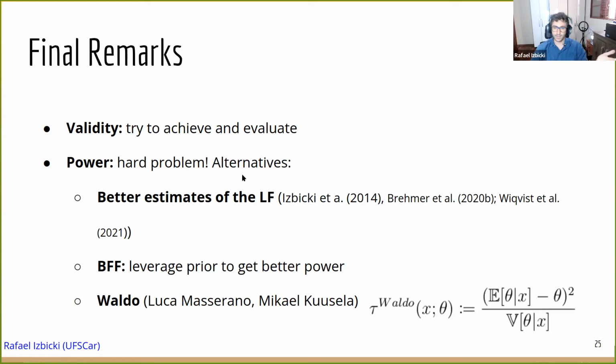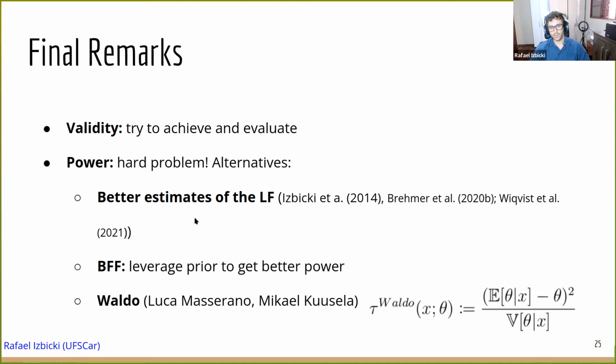But the good thing is that there are some alternatives we can try to use, and they can be used within our work. So you can think of other ways of creating test statistics that maybe have higher power, and you can still use the left and the right branch of the LF2I approach: quantile regression, and then diagnostics. And so here are some options.